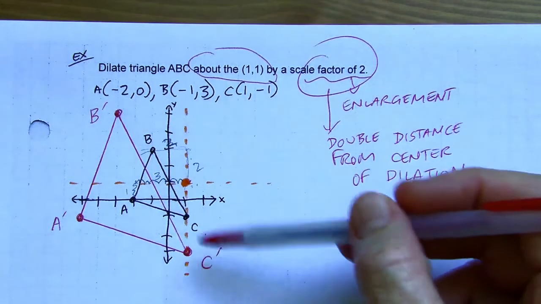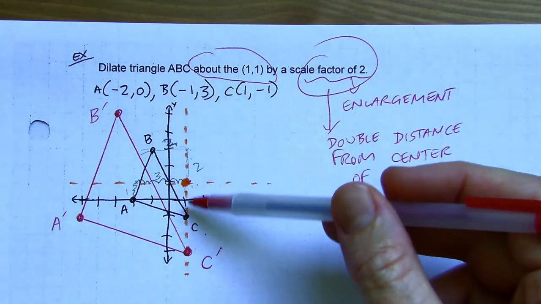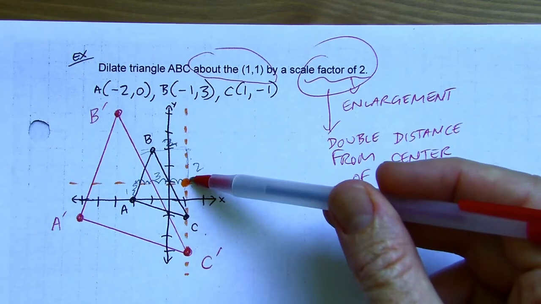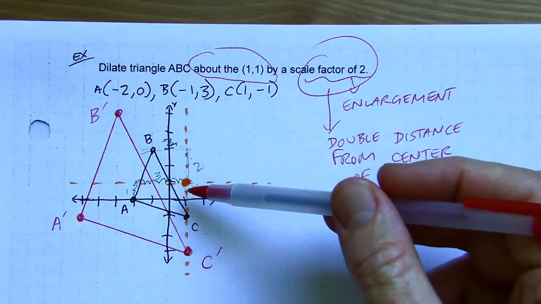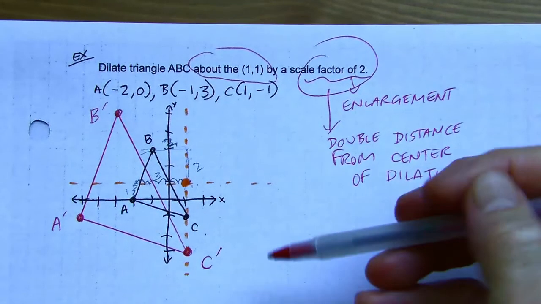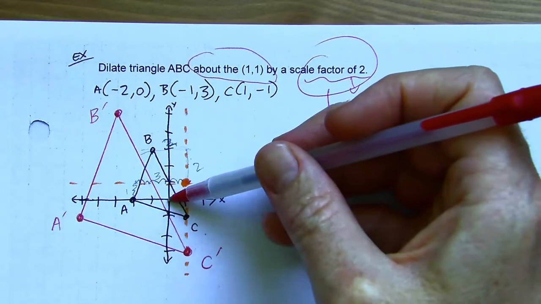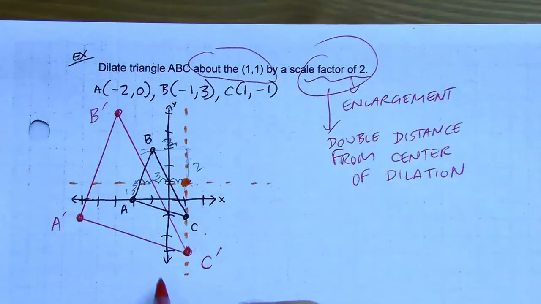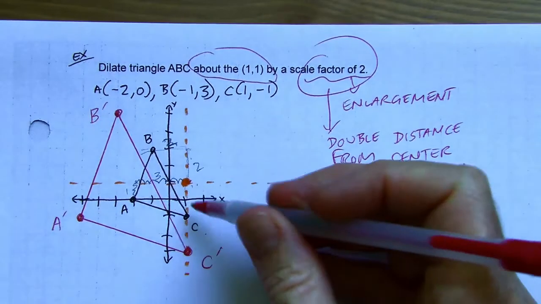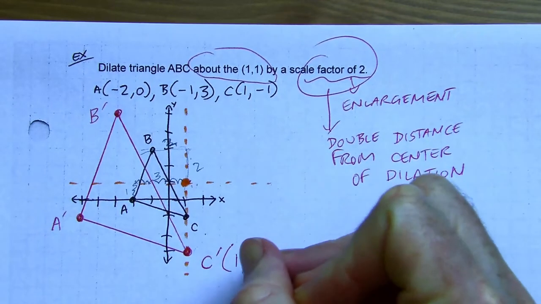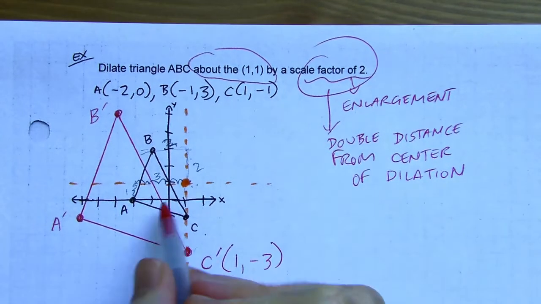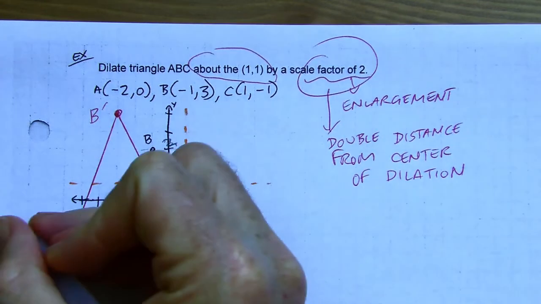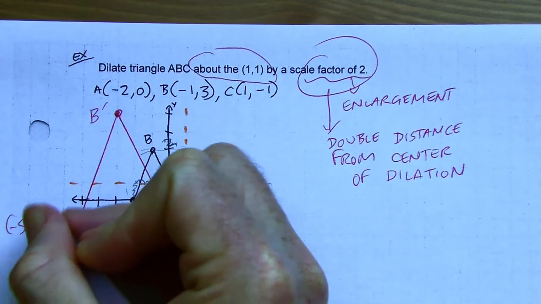Another thing you want to be careful of when I give the coordinates: sometimes it's tempting to say that for C prime, this is the point 0, -4, because it's 4 units below the center of dilation. But that's not the actual coordinate. When you count the coordinates, make sure you use the original origin. So this is the point 1, -3. It's not 0, -4. 0, -4 would be down here. This is 1, -3. And then looking at A prime, I'm going 1, 2, 3, 4, 5, down 1. So 5 left, down 1.